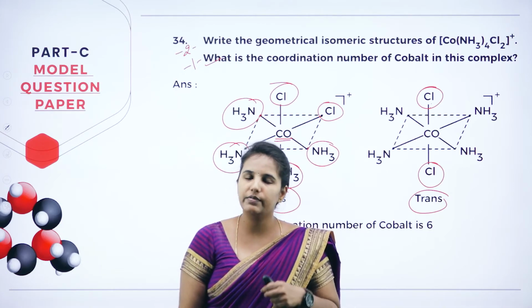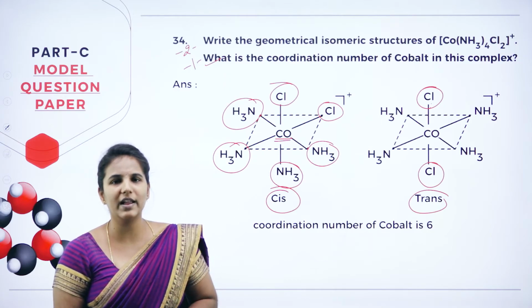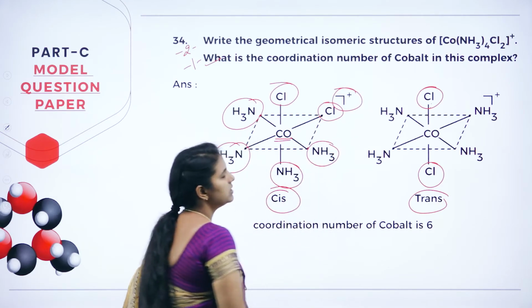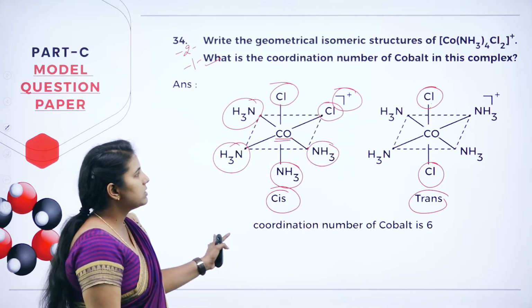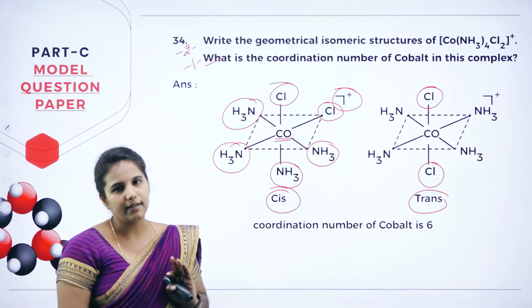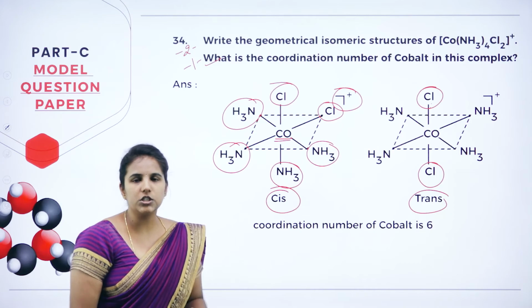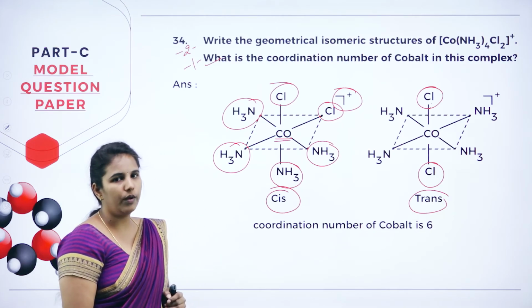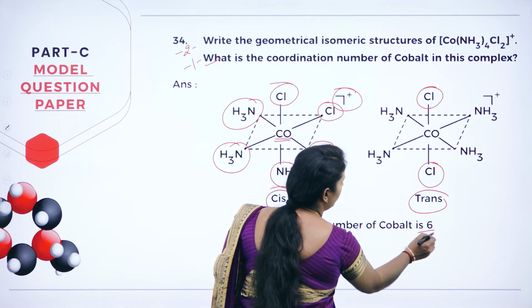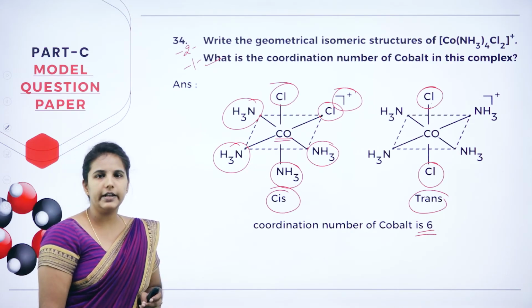Like this, if any compound is given to you, identify the central metal atom surrounded by how many ligands and counter atoms, and just write the charges also. Okay, so this is very important and one of the easiest questions where you are going to just write the cis and trans form. And we have one more question where you need to write the coordination number of the central metal atom, that is cobalt. So, the coordination number of the central metal atom is 6. Okay, just write 6. If you attend this too, you'll get 3 marks.